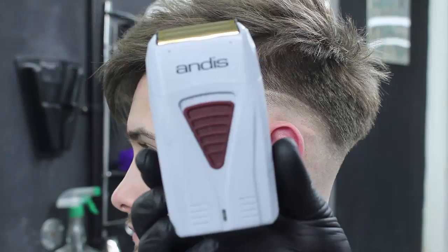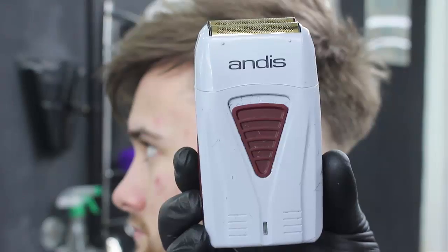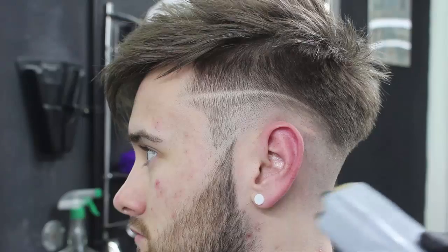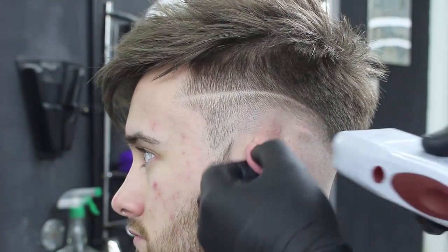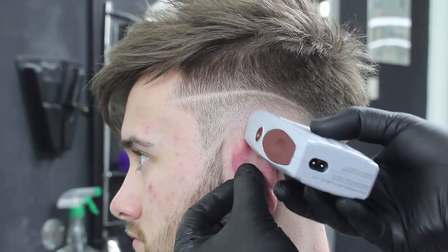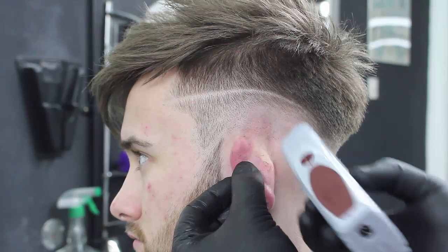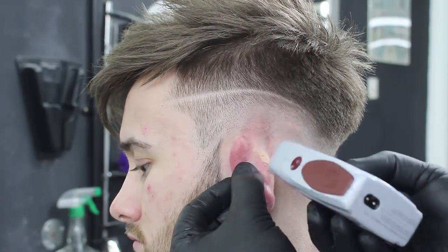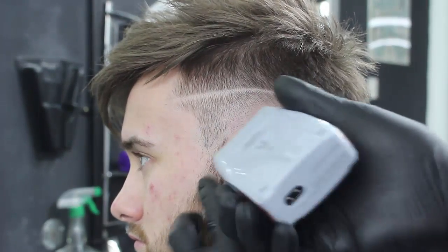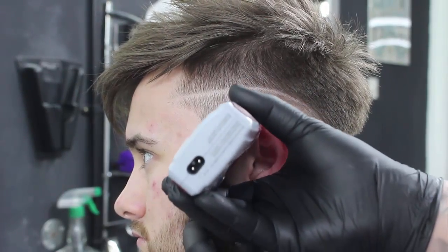And these foil shavers. The best thing on the market ever. And that's all I really need to say about them. I'm going to show you how they work, if you've never used them before. But literally, cut the ear down. You don't even need to put any pressure on the hair whatsoever. Well, it doesn't lose it. Smooth as a baby's bum.